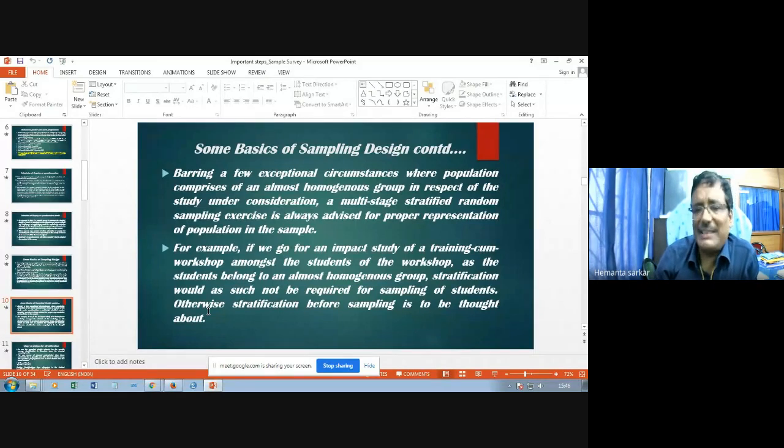As I told, multi-stage stratified random sampling is the most popular and most widely used technique for sample drawing in any research study. In some cases, it is not required. Like we are attending a class.